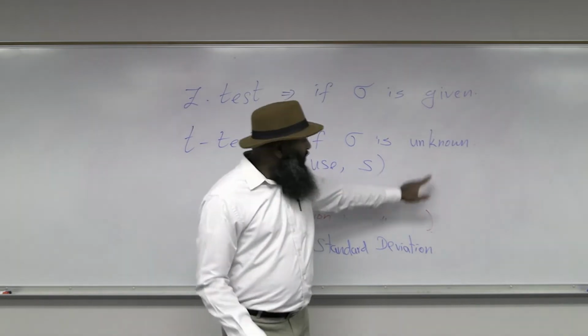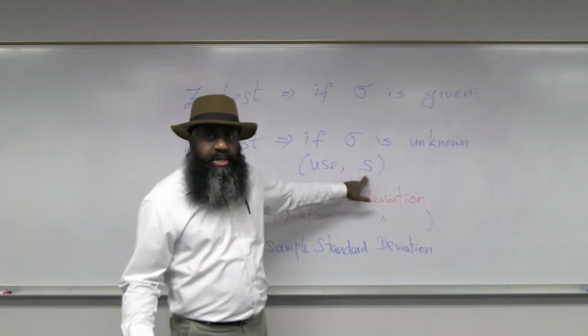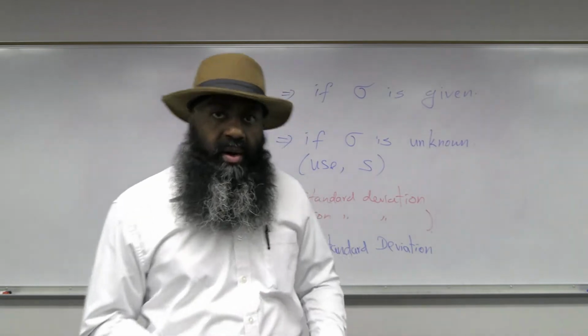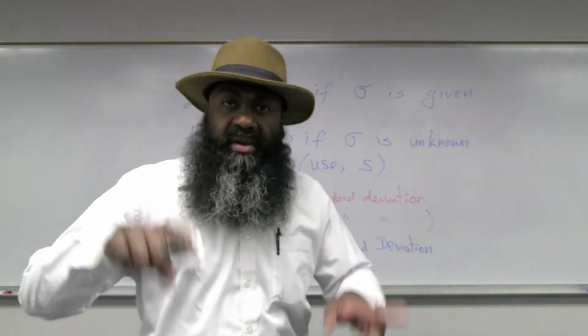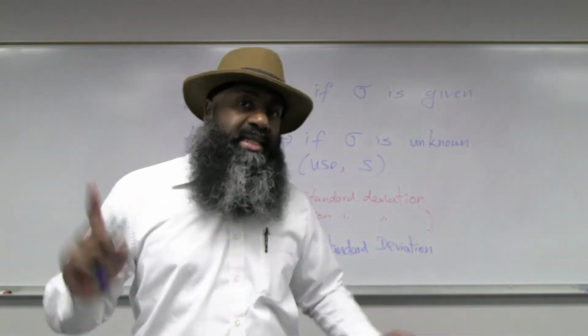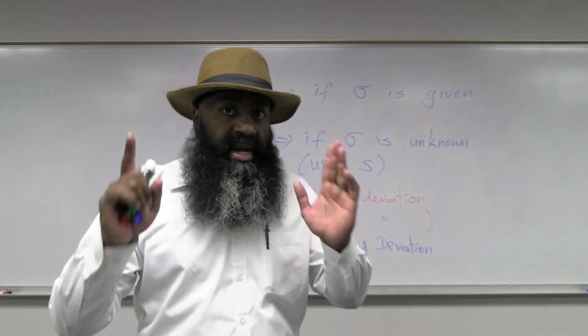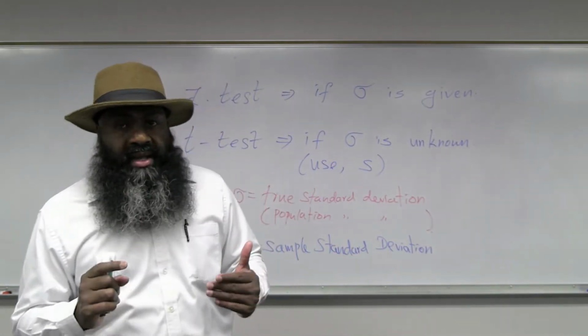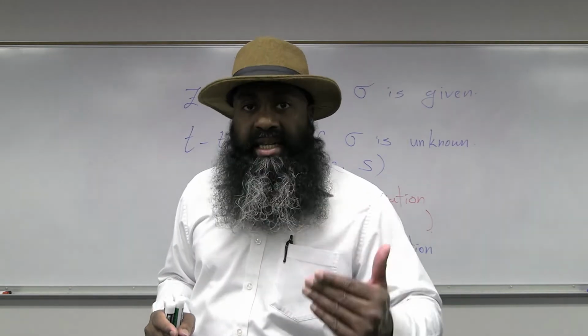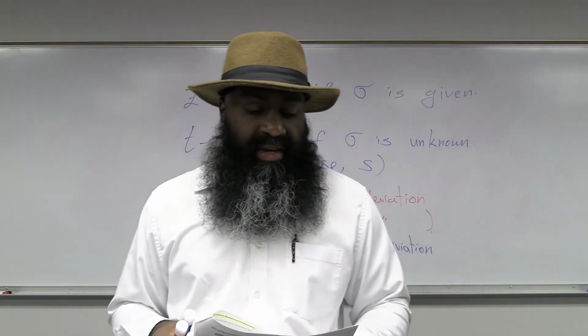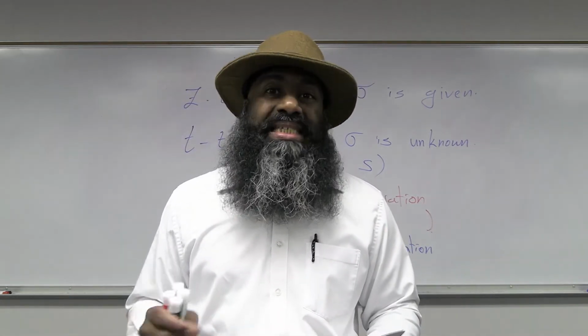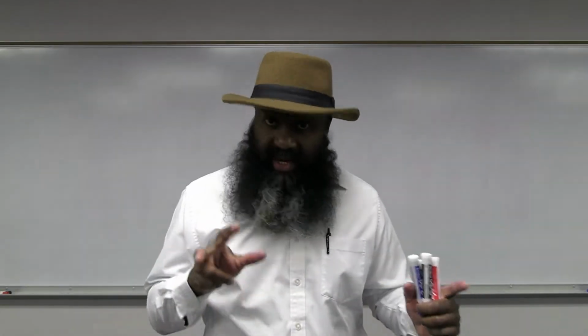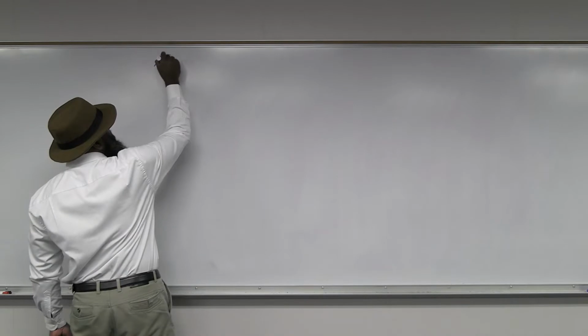On the other hand, S or the sample standard deviation should either be given or the data set should be given to you so that you can calculate sample standard deviation. Okay? Alright, so let's keep that in mind and let's now move on to the next point. Point number 6, test procedures for z-test. We said there are 3 types of tests. We have left-sided tests and we have two-sided tests and we have right-sided tests. So we'll write down them real quick.